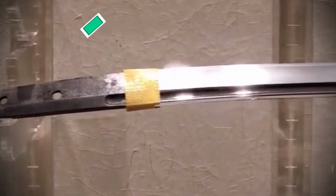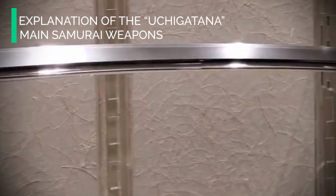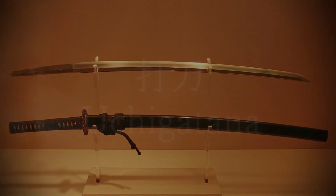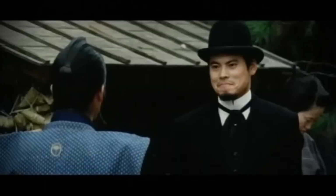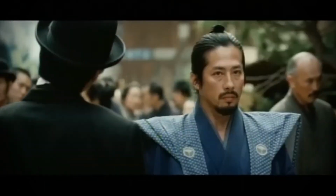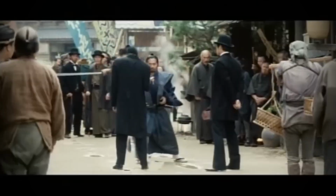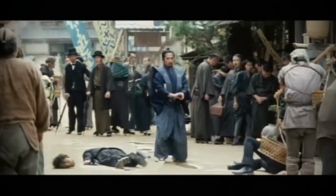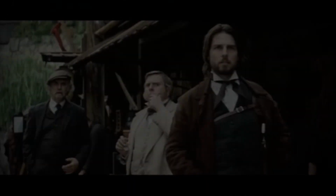The katana or Uchigatana refers to the type of Japanese sword most commonly envisioned. There are several types of swords, and the Uchigatana is one of them, also being the most well-known. Emerging around the 13th century, the Uchigatana played a significant role during the era of the samurai and became symbolic enough to be considered a trademark of the samurai. Let's take a look at the features of the Uchigatana.